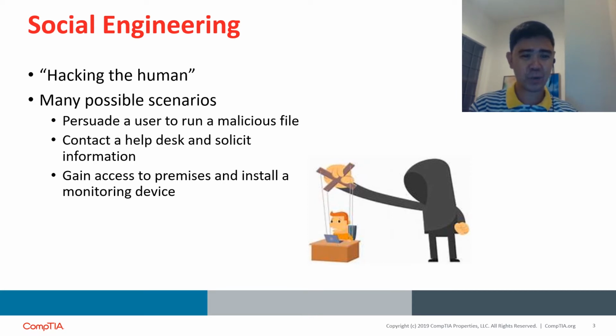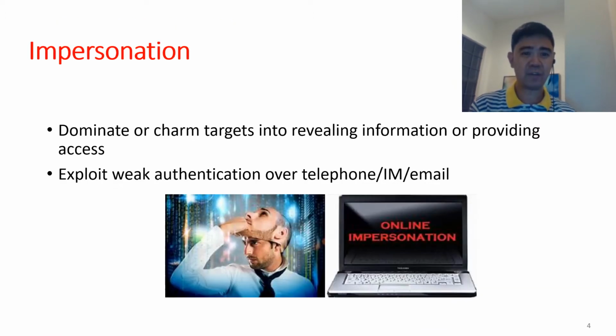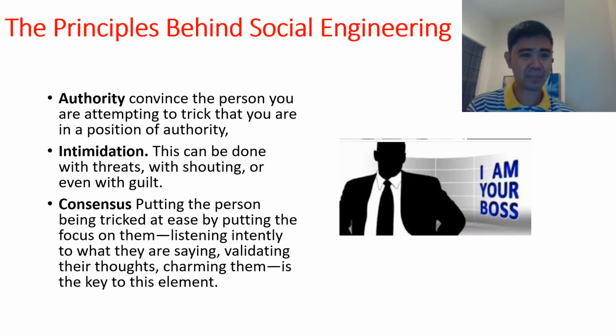I have here also a list in my slides of possible scenarios which are under social engineering attack. There are different social engineering techniques, one of which is impersonation. In this technique, an attacker pretends to be someone else. Social engineering is one of the most common and successful malicious techniques in information security. In impersonation, the attacker charms the target to reveal information or provide access.